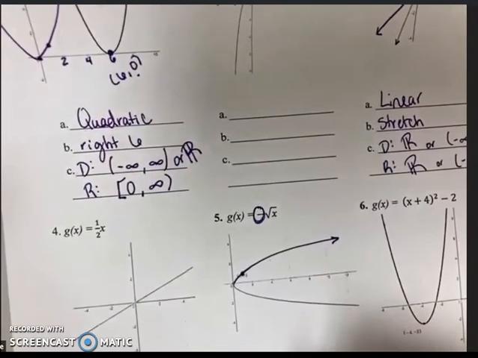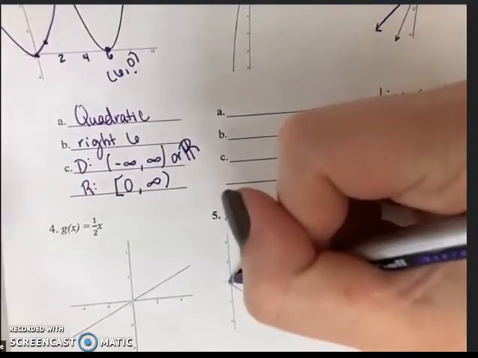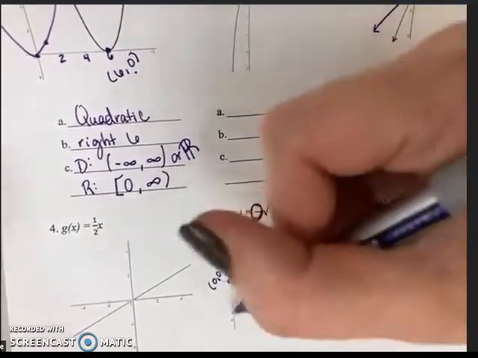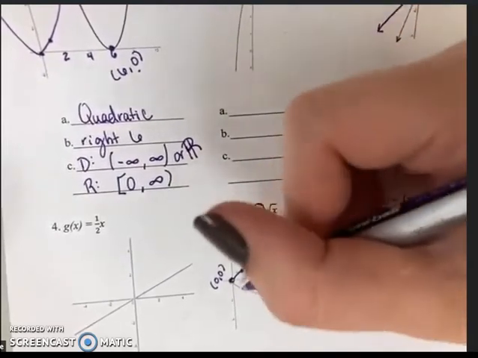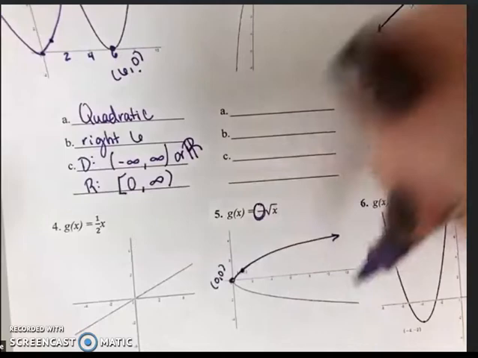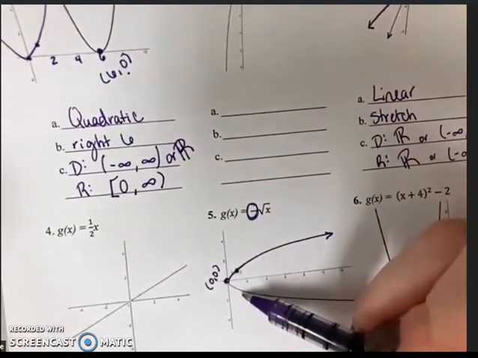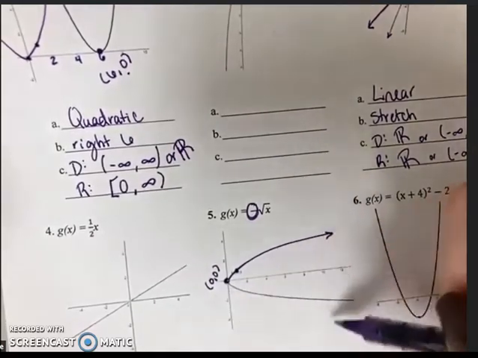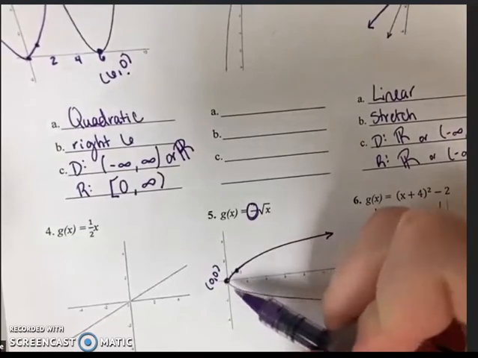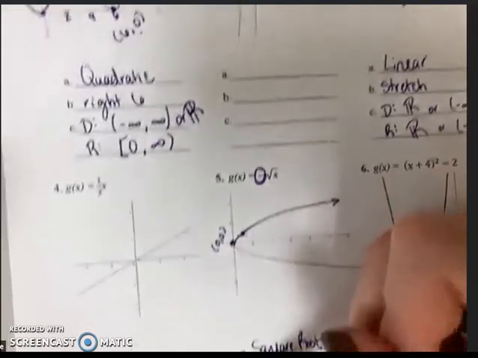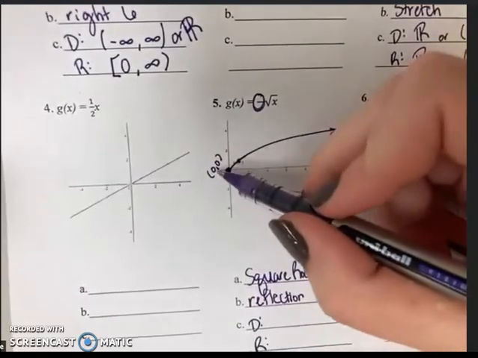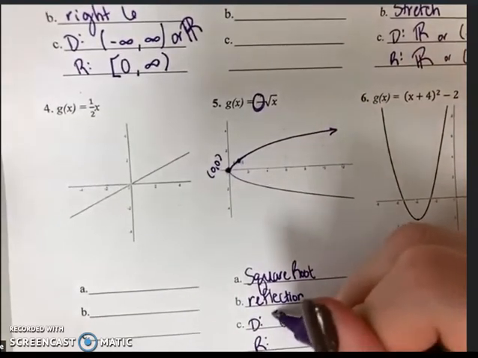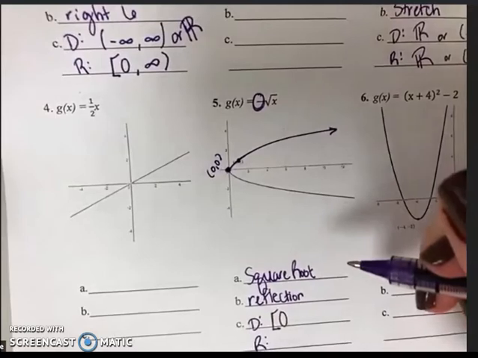So, domain and range. Since there's a starting point, in this case at 0, 0, we need to look at our new graph, not the parent function. So I'm looking at this graph right here. For domain, I need to look left to right. So the furthest left this function goes is right here at the point 0, 0. And because I'm looking at domain, I need to check the x value of my starting point, which in this case is 0. It's included, so I need to put a bracket.